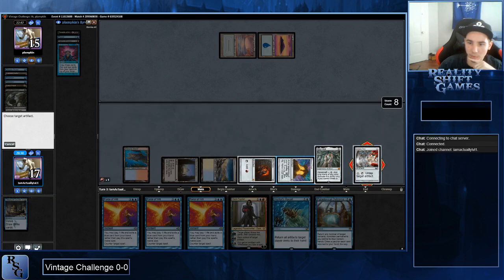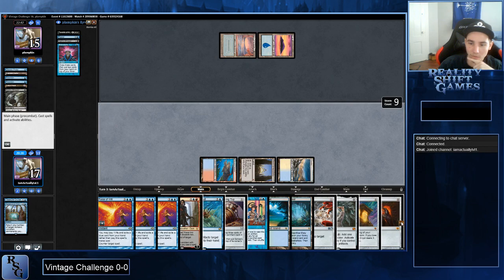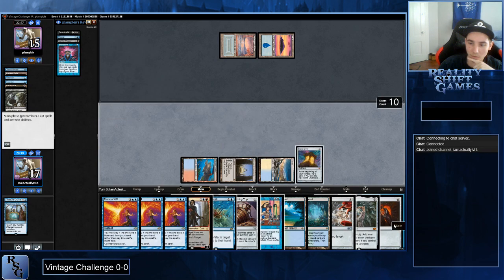So we'll make 1 mana with our key, and we're gonna go off 1 more time. 2, 3, 4. Now we have Tinker. It's probably just lethal.